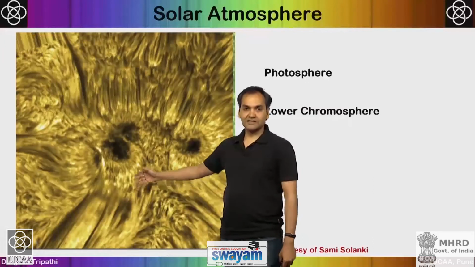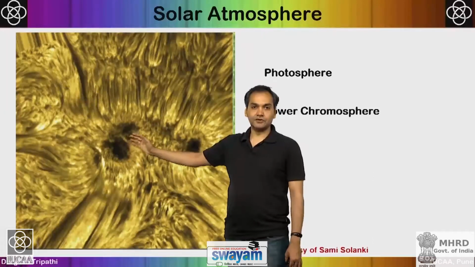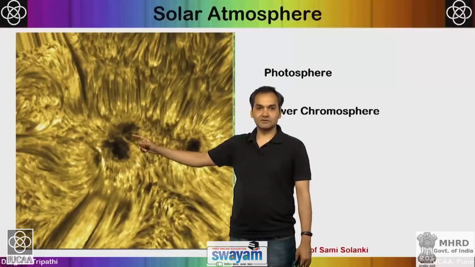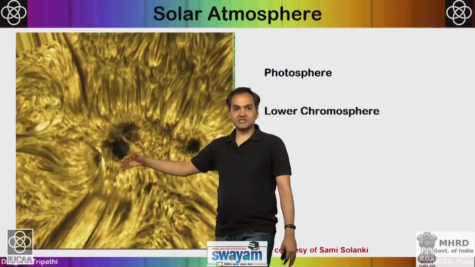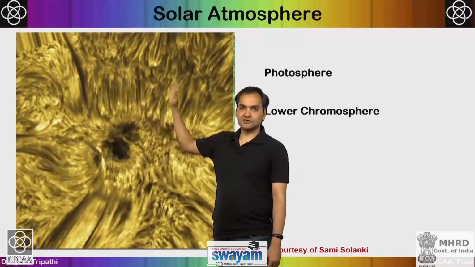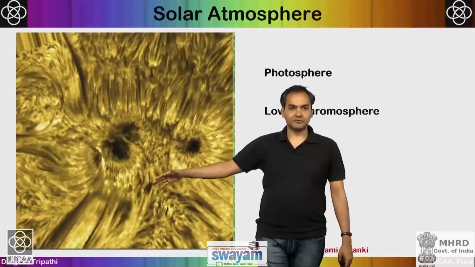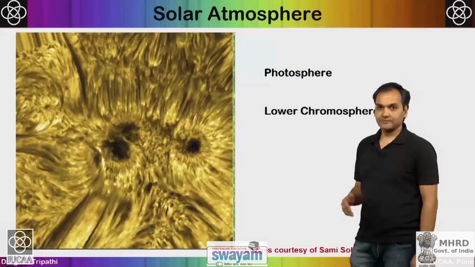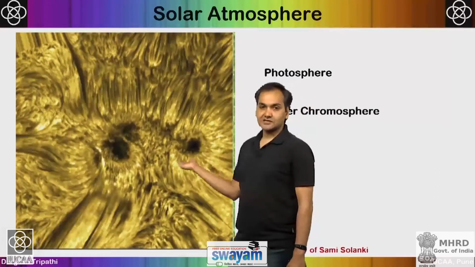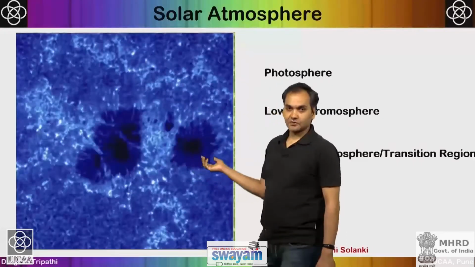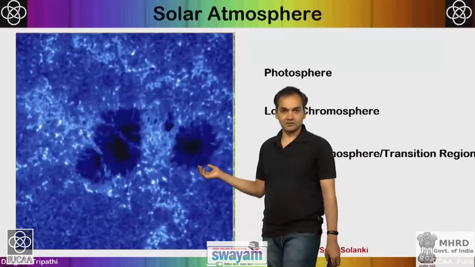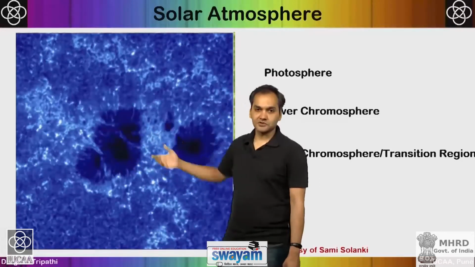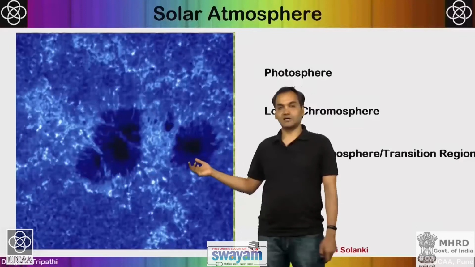What you see is a completely different view of the sun. You still have the sunspots and the structures within the sunspot, for example what we call the light bridge, but in addition you see all these structures coming out of the sunspot region, fibrils and various dark and bright features, which were not present when you looked at the solar photosphere. Now, let us look again at the upper chromosphere, and what you see is a completely different view than what you saw in the lower chromosphere as well as in the photosphere. You retain the sunspots, but you have other brighter structures which are not present in either the photosphere or the lower chromosphere.